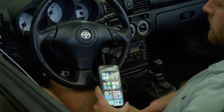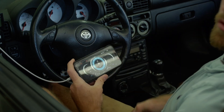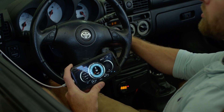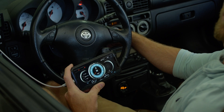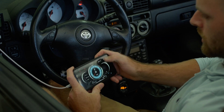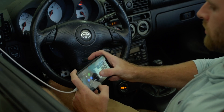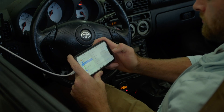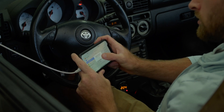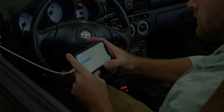I went ahead and downloaded the RealDash app — let's go ahead and open it. I now have it opened with the default dashboard. I'm going to go ahead and turn the car to accessory mode. Now we have power, and you can see the wideband O2 currently going through the heater cycle. I'm going to connect up to this — the Wi-Fi. Actually, I'm going to connect up to the Bluetooth. It sees the Bluetooth and the Wi-Fi. It's connected to the Wi-Fi. Bluetooth came back unsuccessful — not supported. Interesting. That could just be because of the iPhone — I might have to try this on Android later.